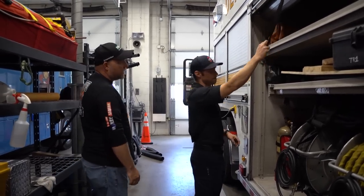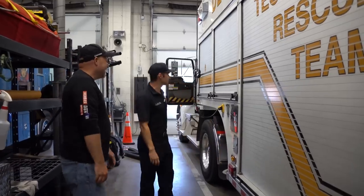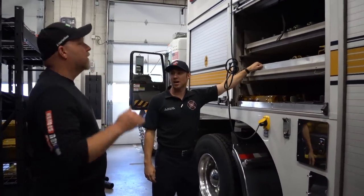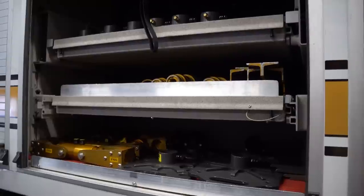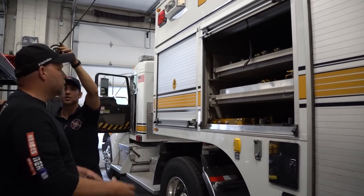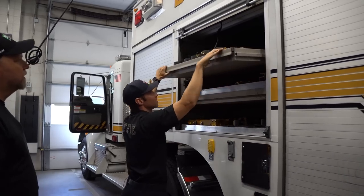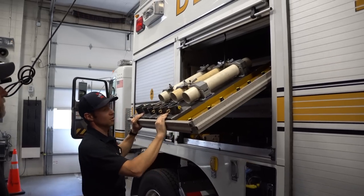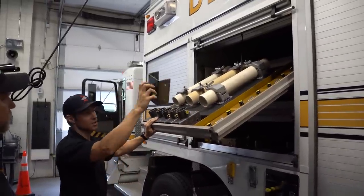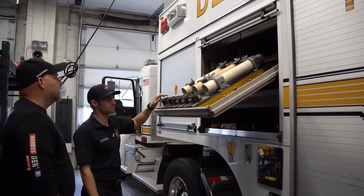You guys normally run Scotts? Yes. We've also got MSA stuff too. This other side is the gold Paratech compartment we pulled before. These are different feet — connectors to stabilize the shores — different feet we can put on the shores so we can secure them to the header and sole of a 4x4. Different nail pads and stuff like that.